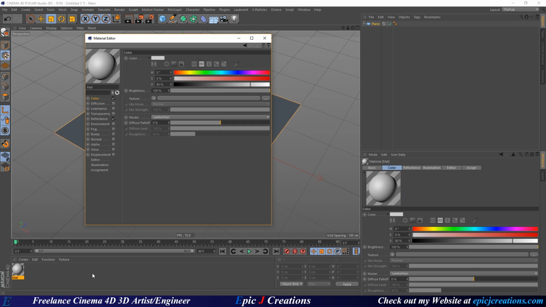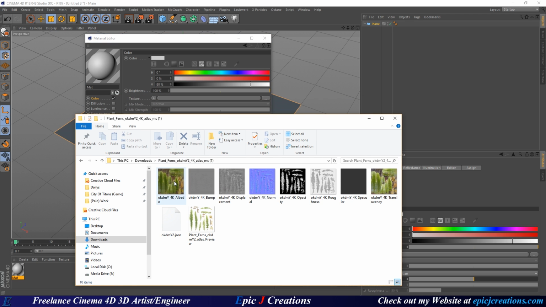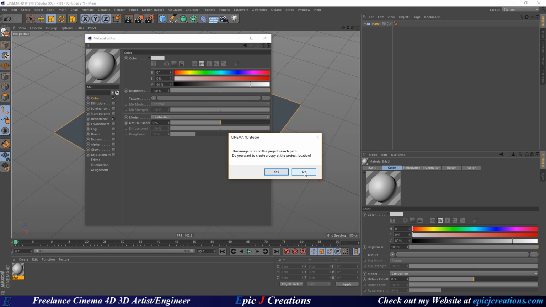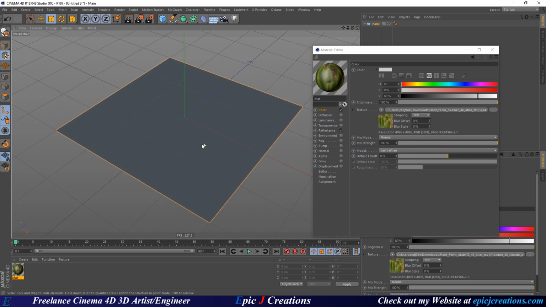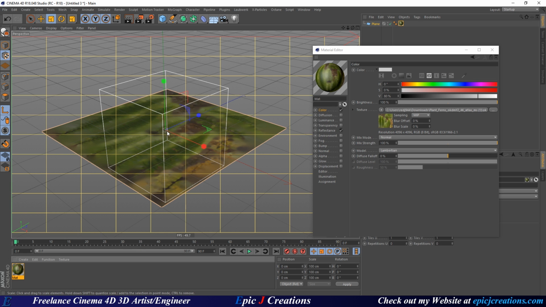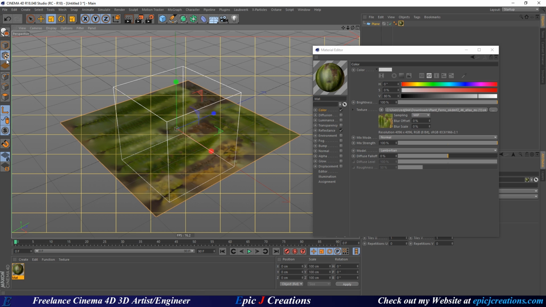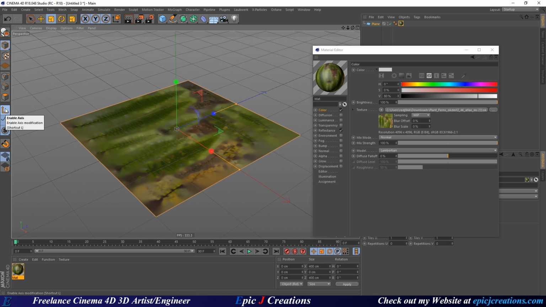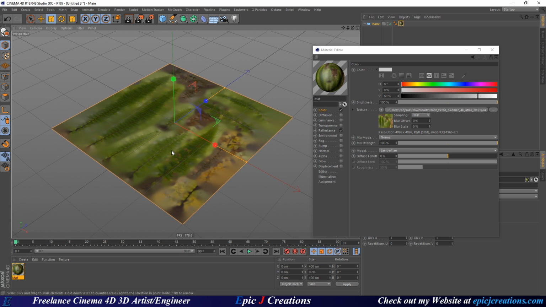go to Color, open up our File Explorer, and drag the color channel, our albedo, into the color channel right here. We're going to click No to this because we don't want to save that path location. And here we go. We need to, of course, apply the material to our plane, and there we go. We have that. I have all this popped up because I'm already in texture mode. I'm going to go to model mode and turn off my enable axis. So this is what it's going to be like for you guys. This is what you're going to have right off the bat.